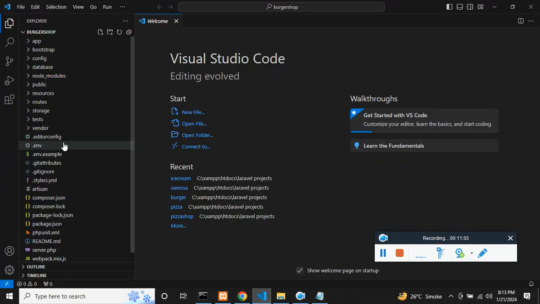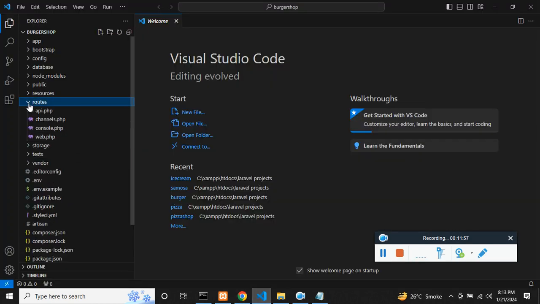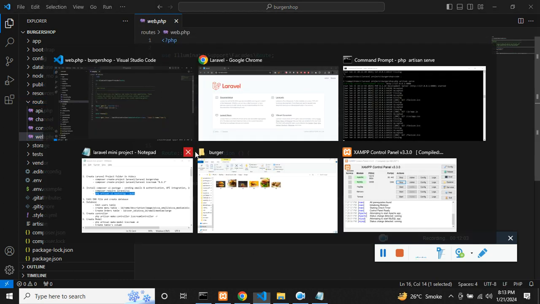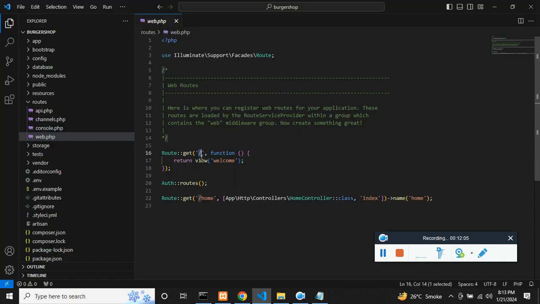Laravel gets into the routes folder. Inside the routes we have web.php. When there is a call for a localhost, this localhost means this slash, so it is returning a view HTML. Actually it's a blade, it's not HTML. We should call it blade. If it is just a static page, we'll call it a static HTML page. Since it's Laravel, we need to call this blade.